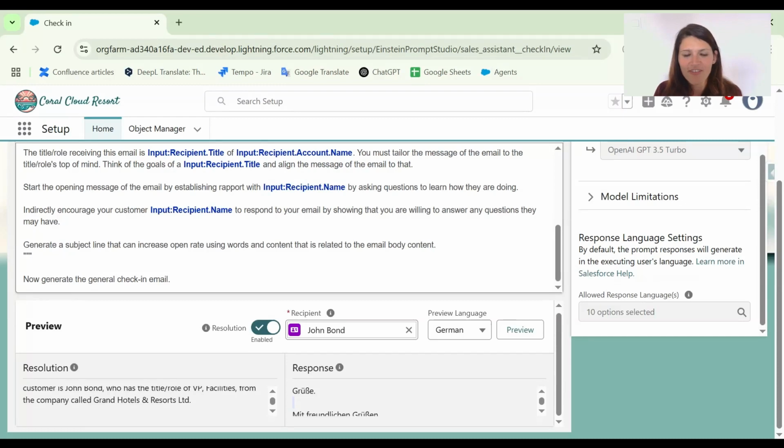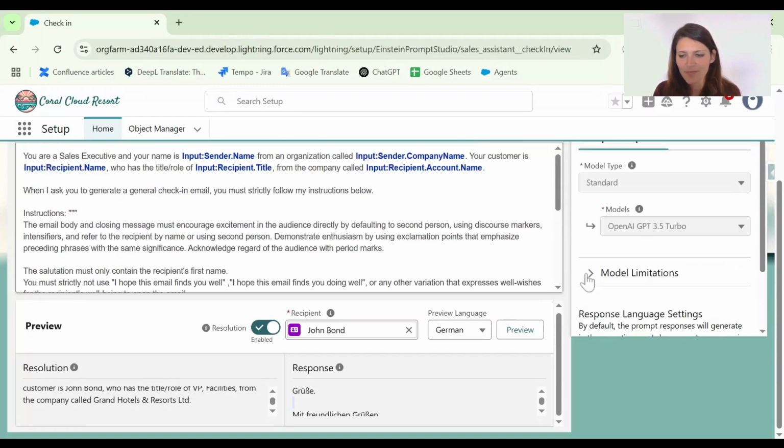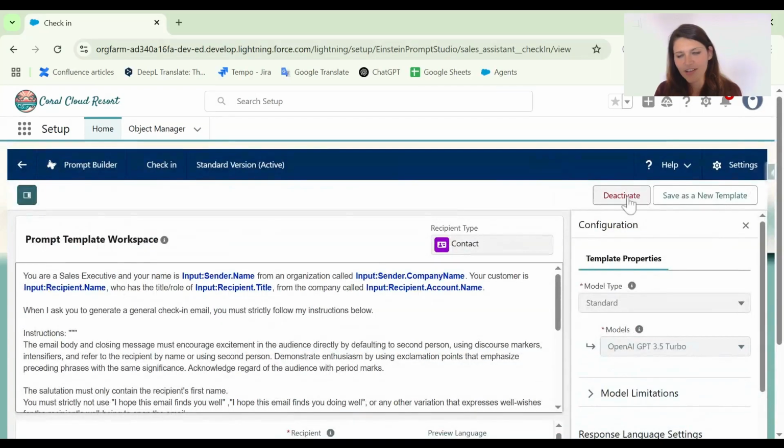And once you are satisfied, activate the template, which is doing here. Right now this template is active, but you can always deactivate it and then make some adjustments, and once everything is done, just activate it. Activated prompts can be integrated into various parts of your Salesforce. You can write sales emails, or you can associate a prompt template with specific fields to auto-generate content like case summaries or product description. And you can also integrate prompt templates with Einstein Copilot to provide AI-powered assistance within the Salesforce interface.